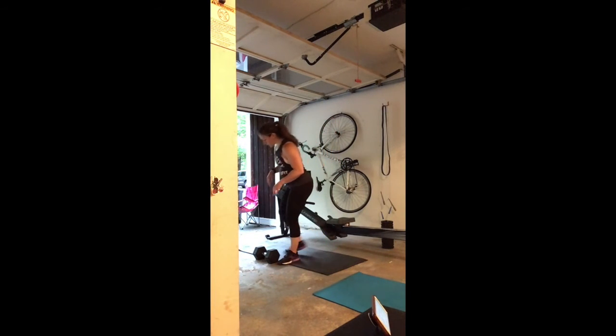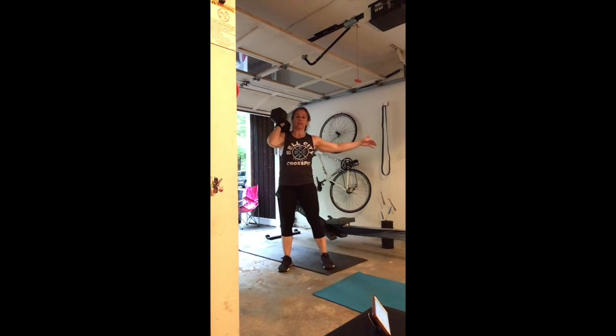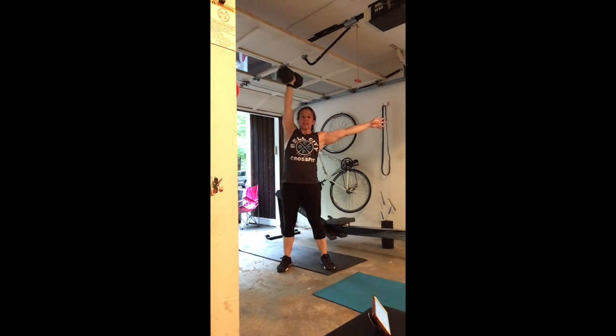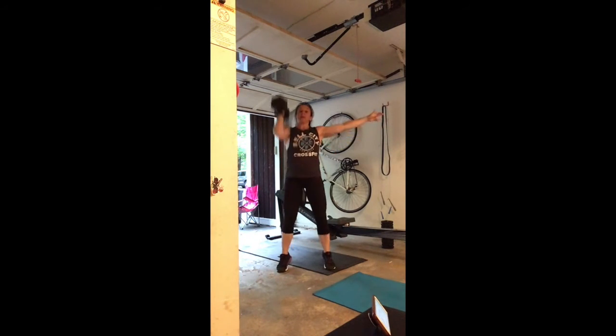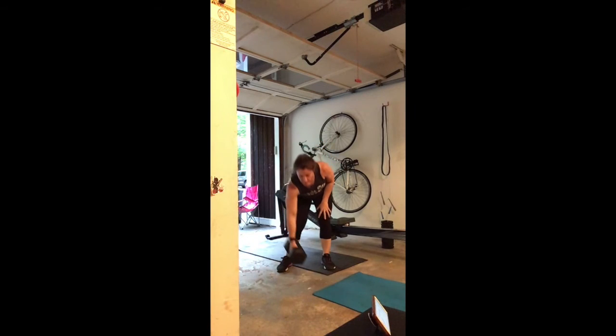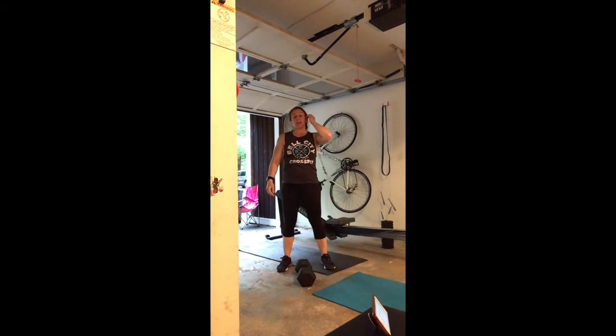For your push jerk, 6 each side. So you're bringing that dumbbell up into a front rack position. Feet are going to be underneath your hips. You're going to dip, drive, drop, hold for 1 second, stand, and recover back down. Really think about punching up, pushing under that weight. Stand, recover back down. You can do this with a dumbbell, you can do it with a kettlebell, whatever you have as your object. 6 with one side, 6 with the other side.